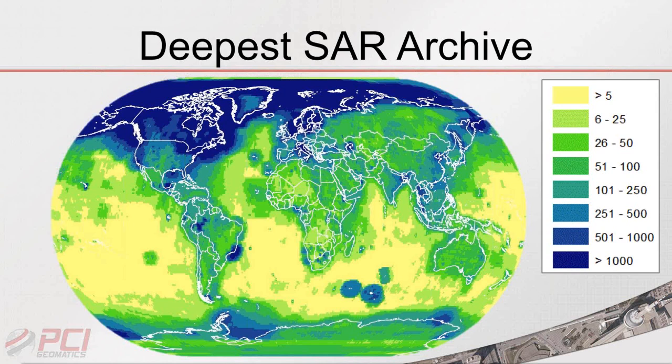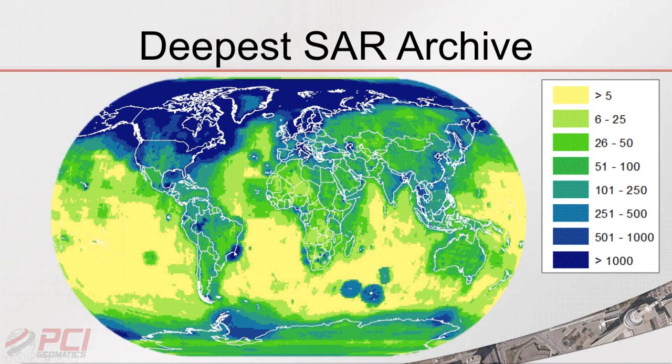what you're looking at here is a heat map of all of the SAR imagery that has been acquired by the RADARSAT mission over the years. And so where you're seeing the dark blue cover, we've got over 1,000 scenes in any of that particular area. And so as you can see, we do a lot of coverage over Canada and the Arctic, but there's also a whole bunch of sites around the world that have very, very deep coverage.